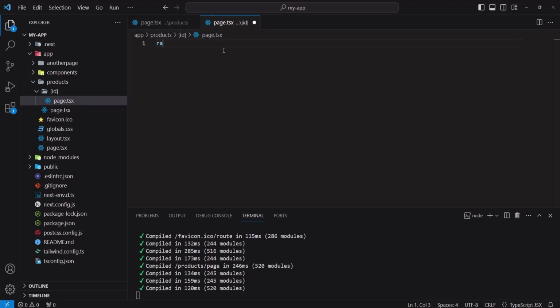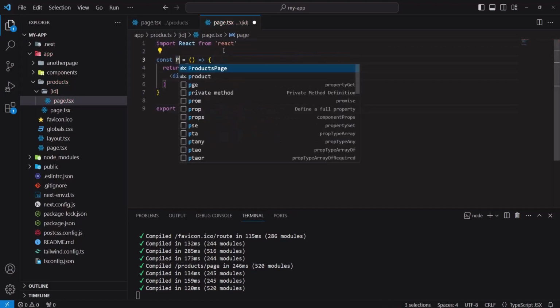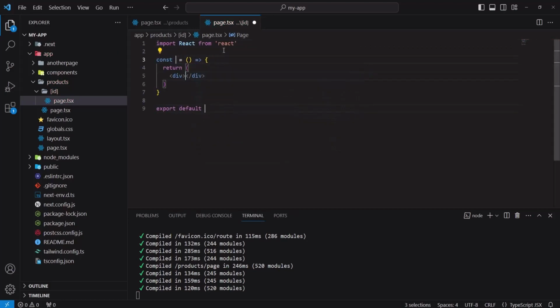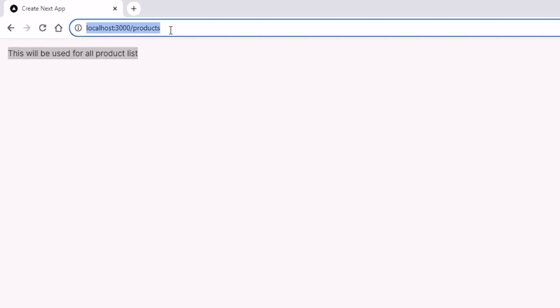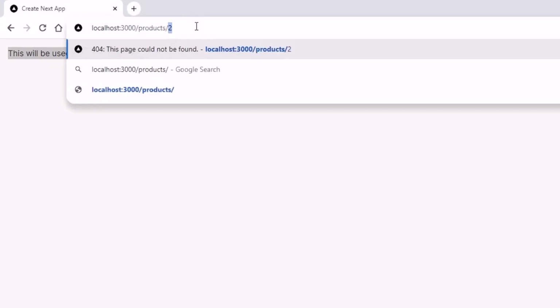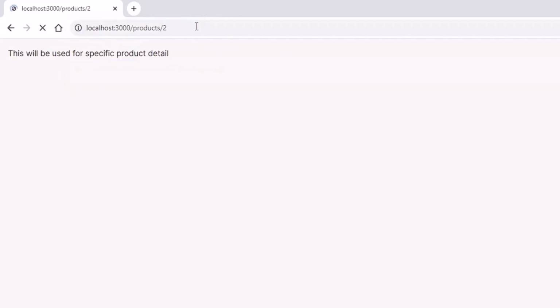So let's add the markup, and we can name this page product detail page, and we can edit the markup. This will be used for specific product detail. Let's save this and go to the browser and try to use the URL product/2, and you can see that this route has also been created.